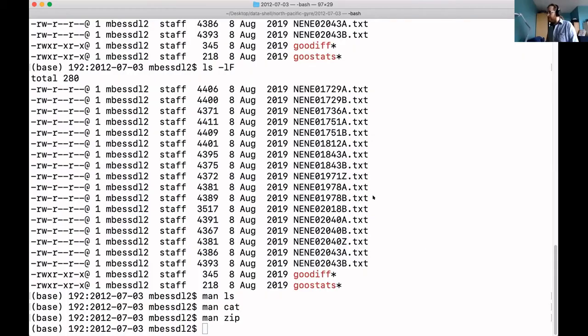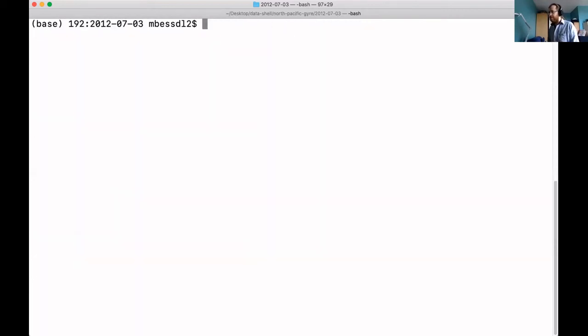Okay, I will share my screen again. Right, there we go. So I am going to clear that screen. So we'll continue now looking at loops.